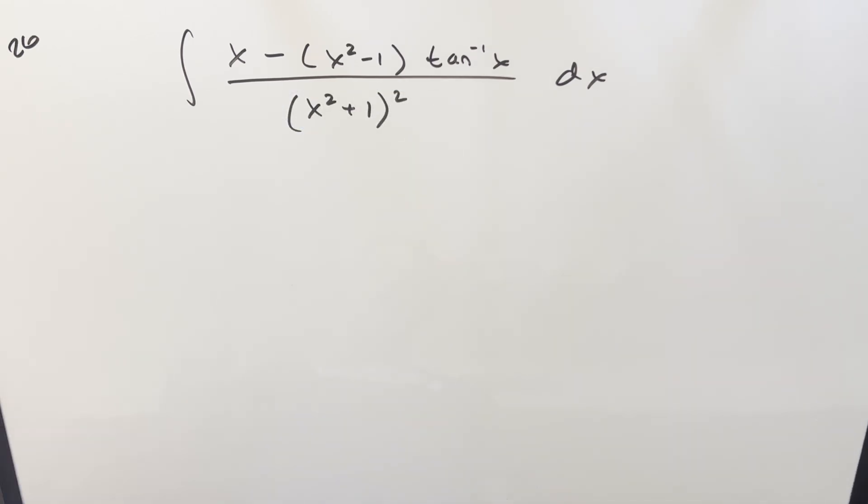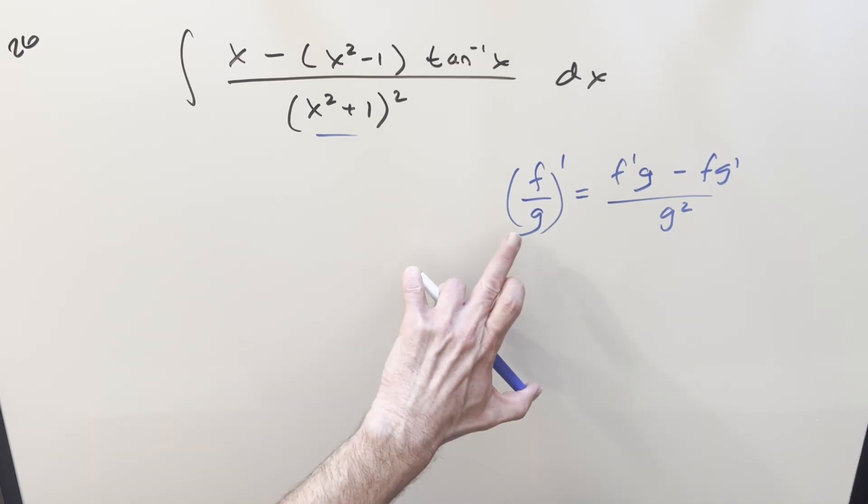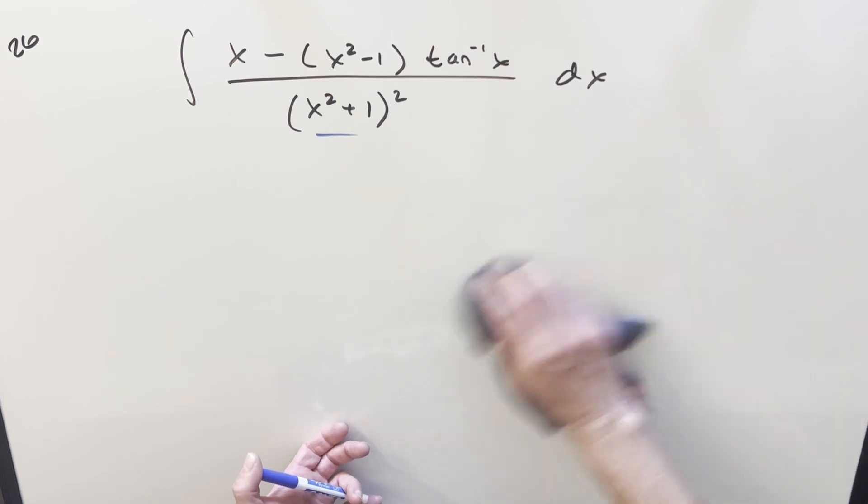And from here, I think I know exactly two methods on it. The first one is going to be quicker. It's going to be reverse quotient rule. You can kind of notice that having something squared in the denominator. For the quotient rule, if we have just something like f over g, the derivative of this is f'g - fg' over g². So we would know that our g² is this x² + 1. I did it this way on paper. The numerator is a little bit complicated, so it's not quite totally straightforward, but I think that's still the fast way. What I want to do instead is going to be the longer way, probably the much longer way.